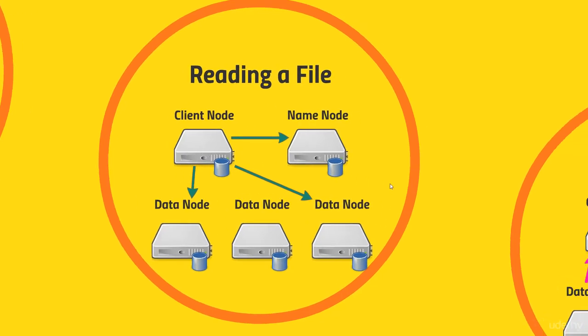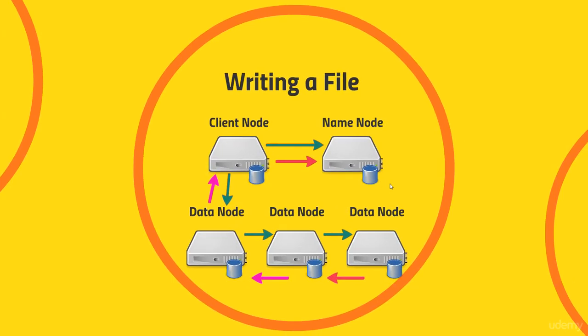What if we're writing a file? It's a little bit more complicated. So let's say my client application wants to create a new file in HDFS. Well, first it's going to tell the name node about it again, because that name node needs to keep track of, okay, I have this new entry of a new file name and I need to keep track of its blocks. And the name node will come back and say, okay, I created a new entry for you, go create it.